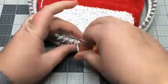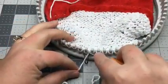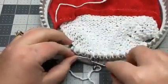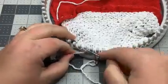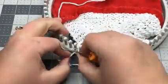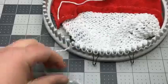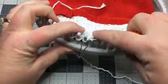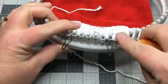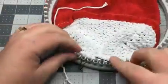All right, I'm getting there. This is my last. I'm about to be on my last decrease row after this, okay? So when you do the repeats, you do the 7 repeats of those 2 rows. I'm about to be on the 7th part of the repeat for those 2 rows. Then if you aren't at 12 or 13 stitches at that point, you continue on to the next set of 2 row repeat, where you're decreasing by 2 every row instead of every other row. So now I'm going to move these stitches in.